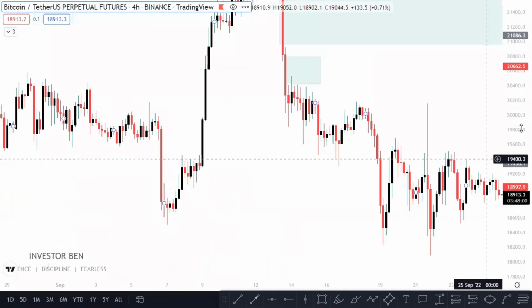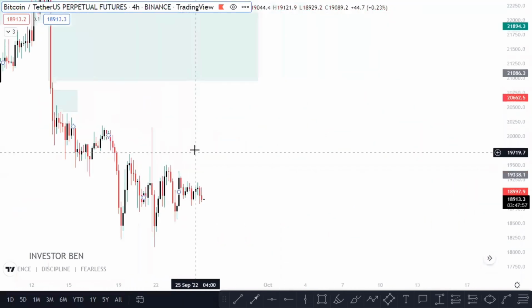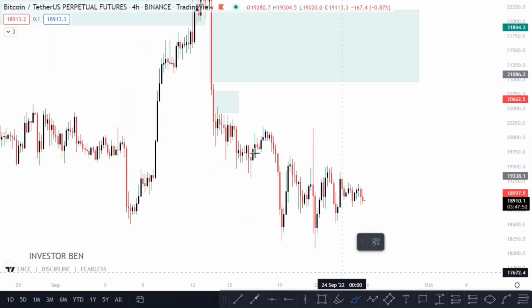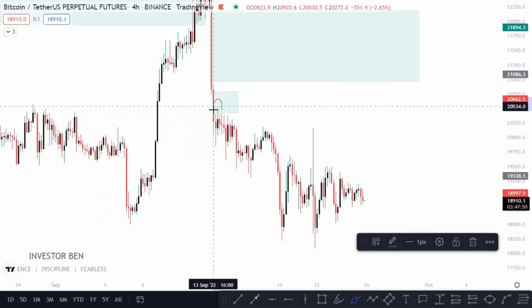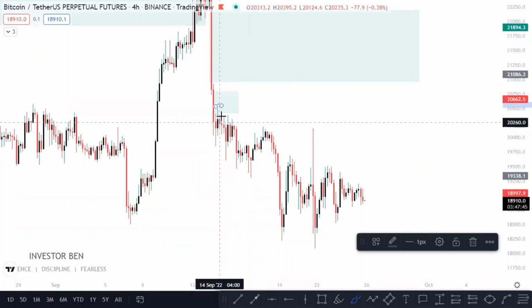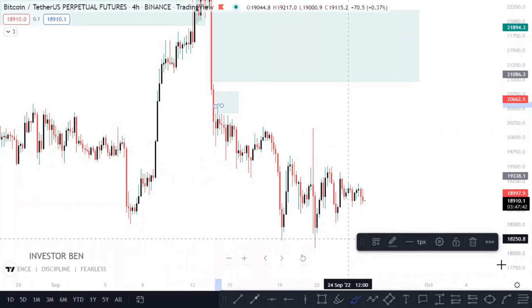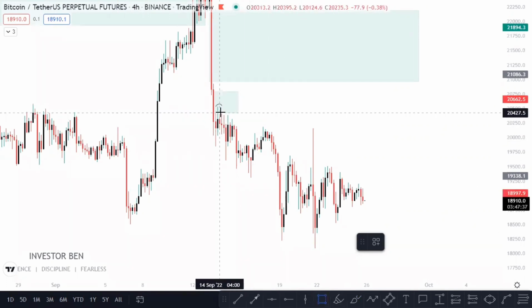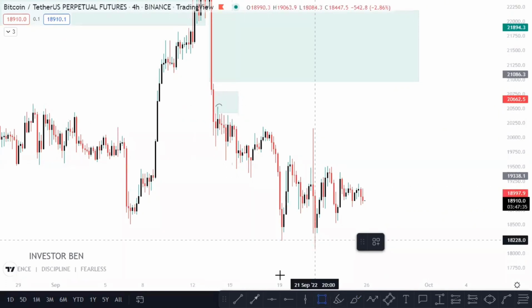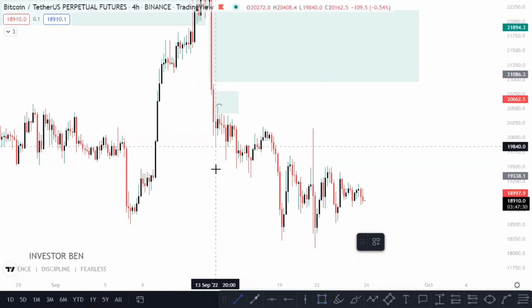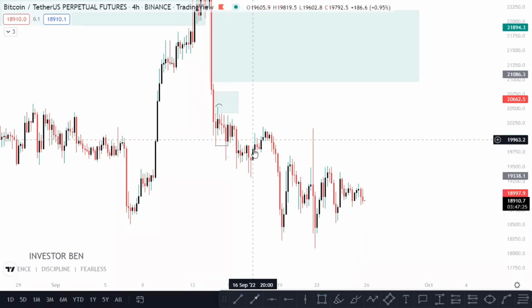An FVG was created at this point in price. If you observe this thing here, an FVG was created there that price tapped on. Price filled this FVG by tapping on it before we sold to the downside, right? And as we are selling, look at the sell order flow. First of all, it was from an FVG, and this FVG sold price. We broke structure at this point, right?